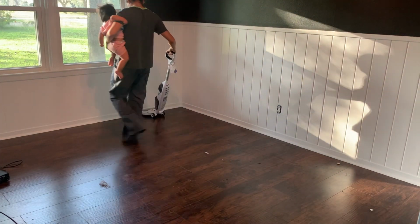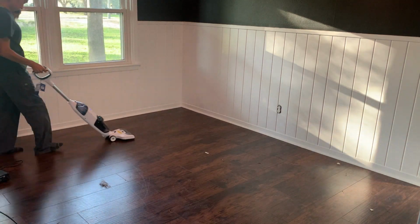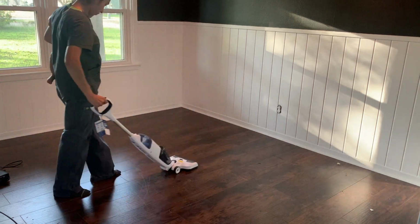Now that I finally have an empty room, I'm able to go in and actually clean it, so I am sweeping and mopping at the same time. I actually really enjoy this sweep mop vacuum that I just bought. I bought it off of Amazon.